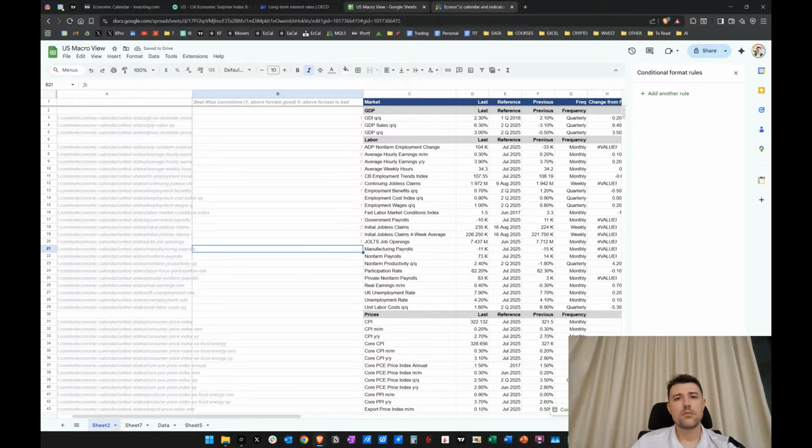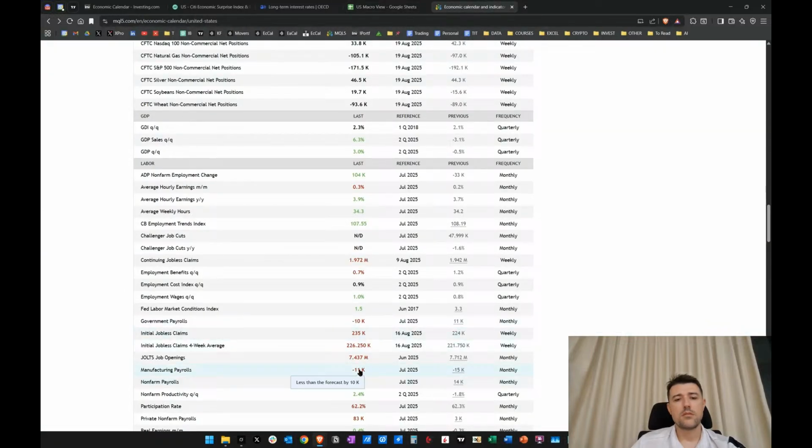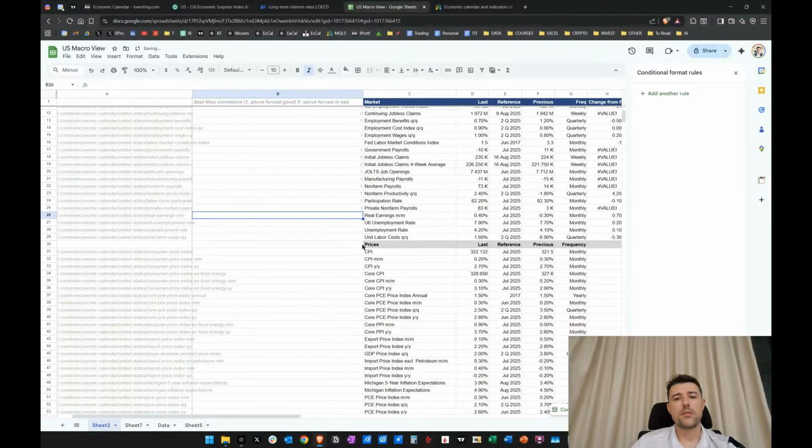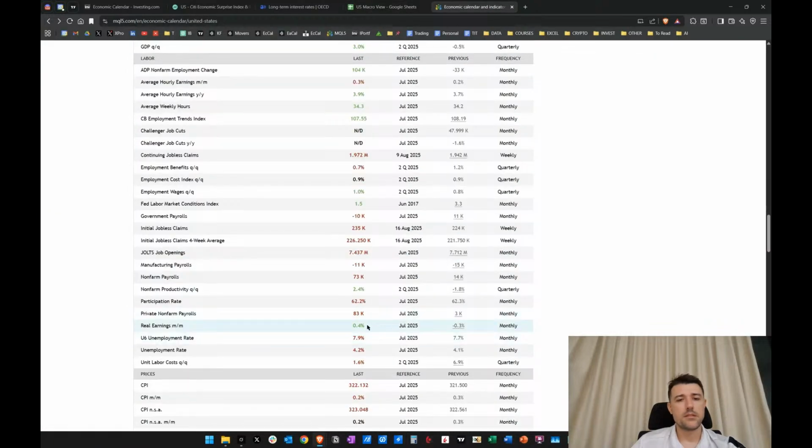Manufacturing payrolls less than forecast. So higher is better. Non-farm payrolls above is better. More is better. Participation rate, more is better. Private non-farm payroll. Real earnings month on month. More is better, right?